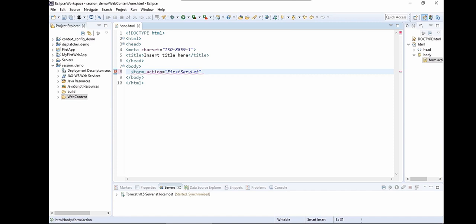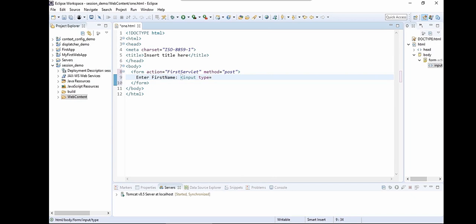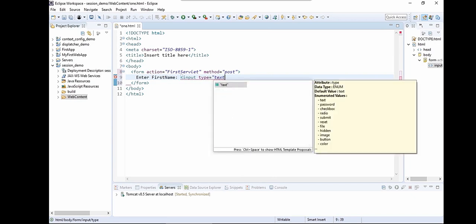So we'll be creating this servlet later on. We'll say enter first name, input type equal to text, name equal to fname.